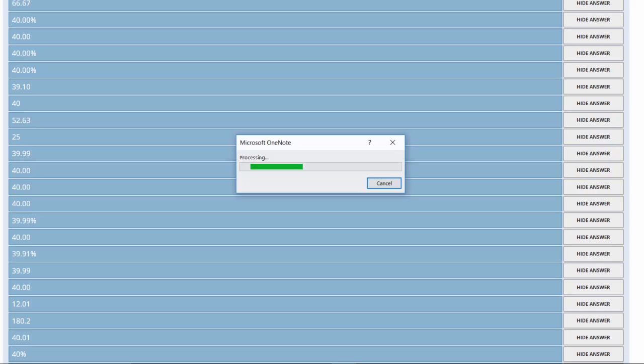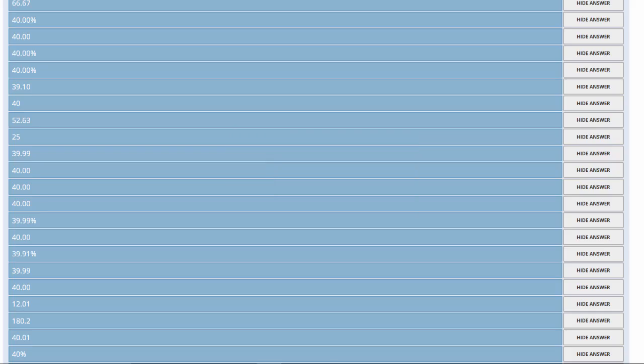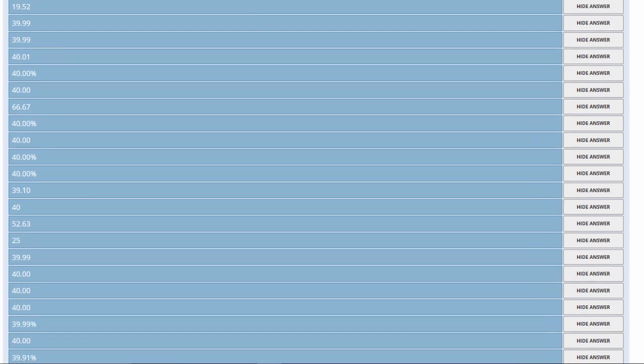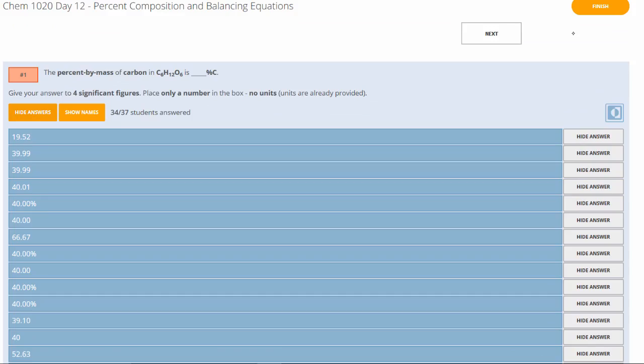So if you're going to calculate that percentage, you will need to add up the atomic masses. You should find that carbon accounts for, I believe, 72 grams on this one. You'll divide it by the whole amount, which is 180, and then you'll take that result and multiply by 100. Any questions? Okay, next one.